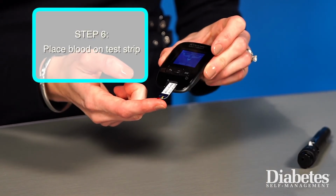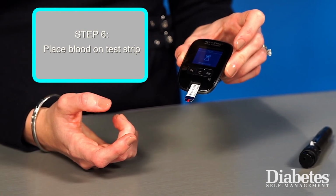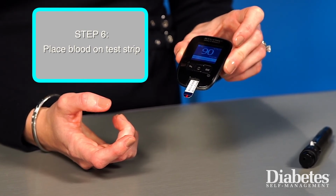Place the drop of blood on the test strip. Often you just need a small sample of blood. It should take only a few seconds to see your blood glucose result.